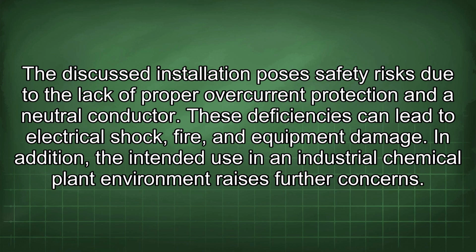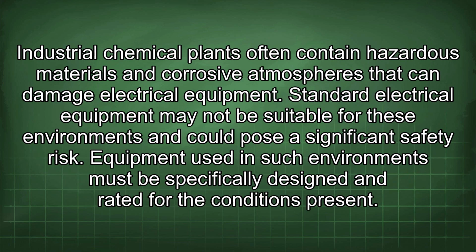In addition, the intended use in an industrial chemical plant environment raises further concerns. Industrial chemical plants often contain hazardous materials and corrosive atmospheres that can damage electrical equipment. Standard electrical equipment may not be suitable for these environments and could pose a significant safety risk. Equipment used in such environments must be specifically designed and rated for the conditions present.